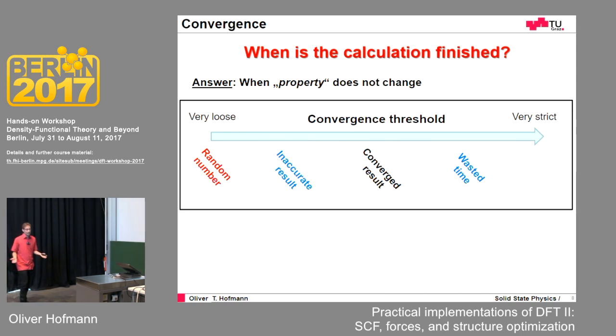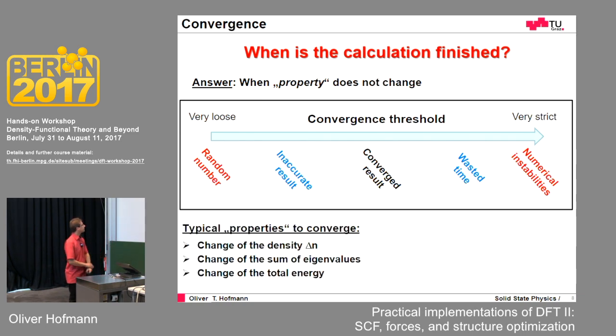It also wastes a big chunk of your human time that you invest in it. And if you over-converge it much too much, you run into numerical instabilities and probably get a calculation that never converges, meaning you never get a sensible result out of it. What you want to find in the end is the middle ground that gives you a stable, nicely converged result that doesn't take too much time.